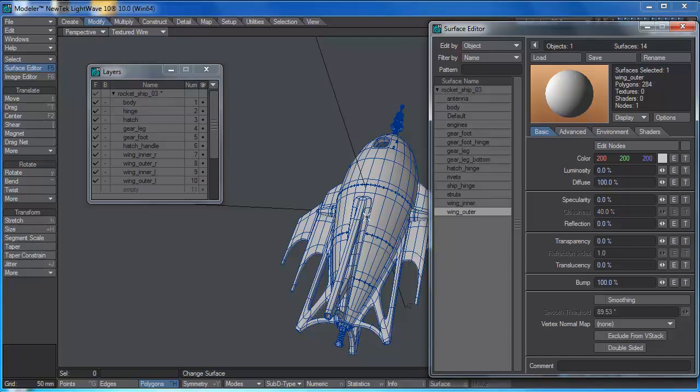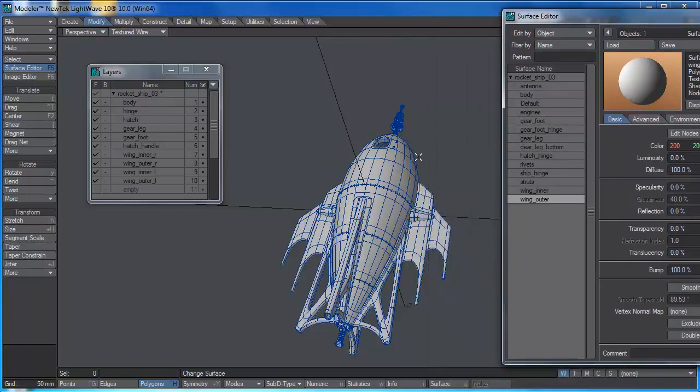So the next step for this model, and this is by no means the very end of modeling, by the way. We may very well find shortcomings in our modeling, more refinements that are required as we go along, and we need to be open to that as well. We're going to discover these things as we get more and more refined, and as we see an image that's closer and closer to final. That's how we're going to find all the missing bits and pieces and go back and add that detail in.